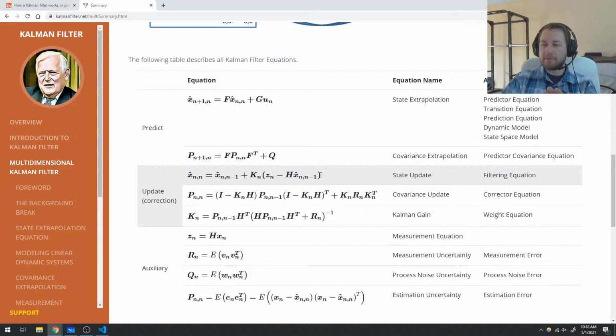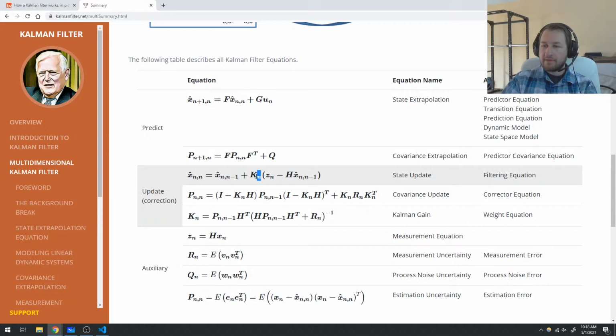And then you take the difference between the two, you multiply it by this Kalman gain, and then you add it to the prediction of what we thought we were. And the higher the Kalman gain here, the more we trust the measurement, right? Because think about if this measurement here is, let's say we're at 100 meters, but our prediction says we're at 0 meters. The difference is 100 meters.